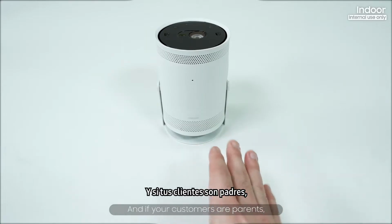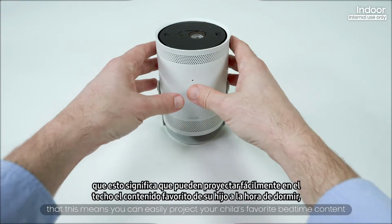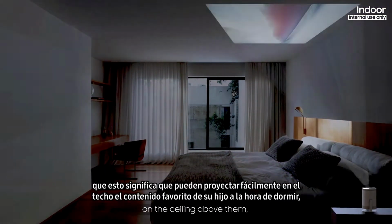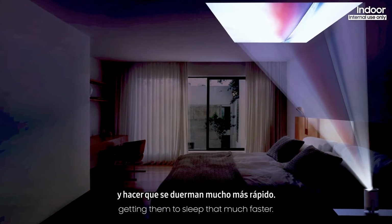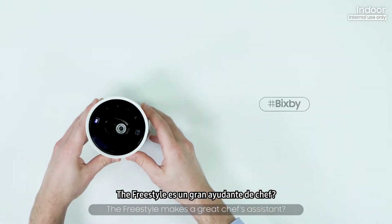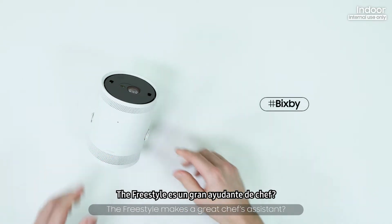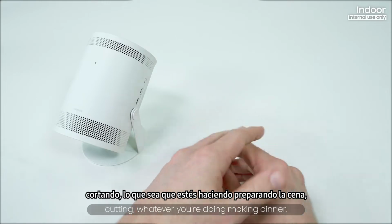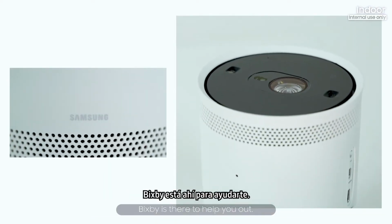And if your customers are parents, you should point out that this means you can easily project your child's favorite bedtime content on the ceiling above them, getting them to sleep that much faster. But did you also know the Freestyle makes a great chef's assistant? When your hands are busy cooking, cutting, whatever you're doing, making dinner, Bixby is there to help you out. Now, give it a try.